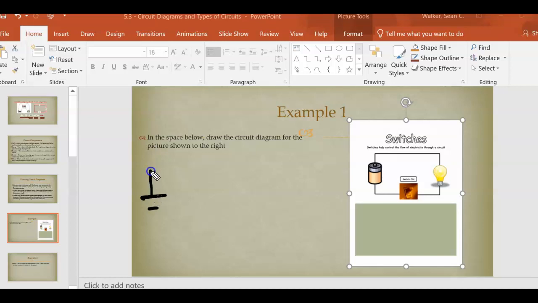So I draw the cell, and then I draw the wire, and then for the light bulb, remember that's just a circle with an X, and then the switch, I draw two lines like this, and you always draw the switch open so that you can tell that it's a switch. Then this goes back into the negative side of the cell. The current is going to flow out of the top because that's the positive side, and it's going to go clockwise around and back into the negative side. So that's how you would draw a circuit diagram for this basic circuit right here.